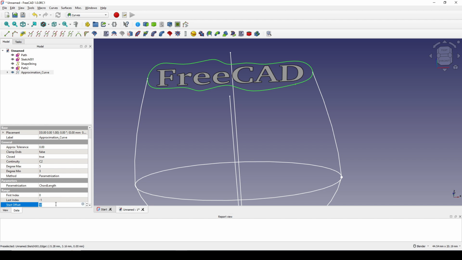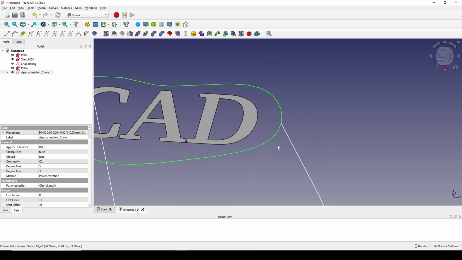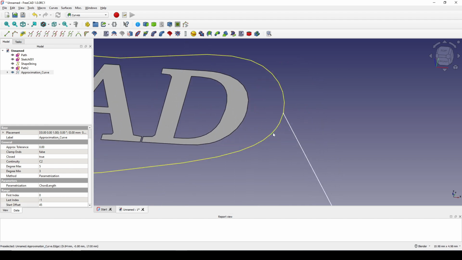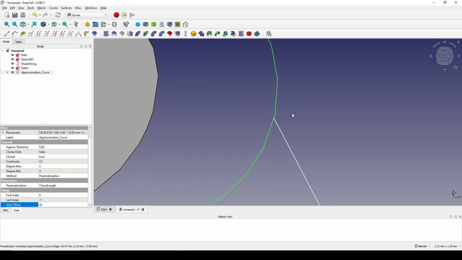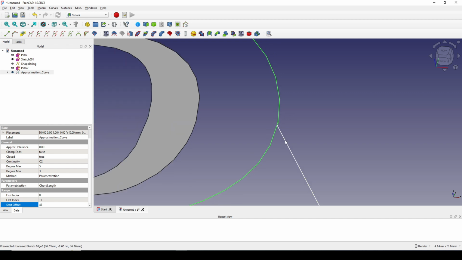So instead of 50, I will move it to, let's say, 45. You can see this point moves closer to this line. Let's try 44. All right, here. 43. All right, so I think 43 is good.